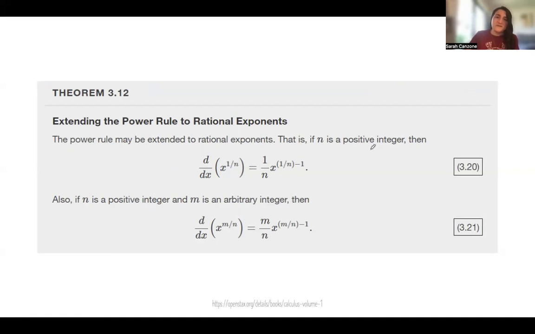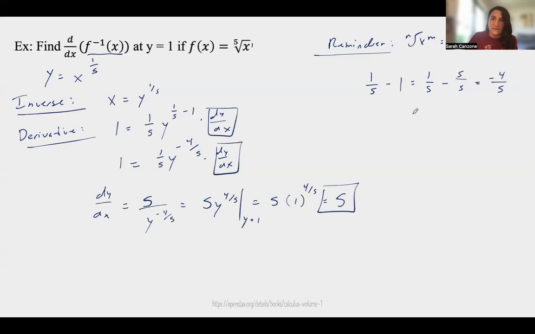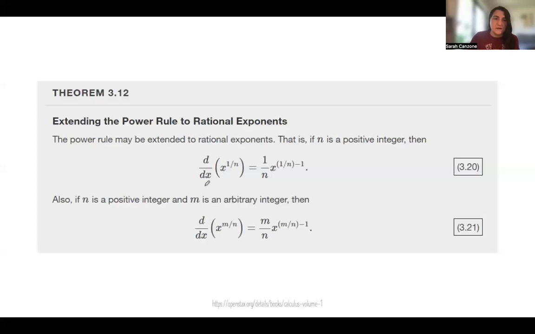All right, this is just a little recap of what I mentioned. Let's see where, right here. This is the power rule for fractions. So this just says if you have a fractional exponent, you're going to do the same exact thing that you would normally. So you're going to bring this down, and then you're going to want to subtract 1. And that works for any fraction whatsoever.